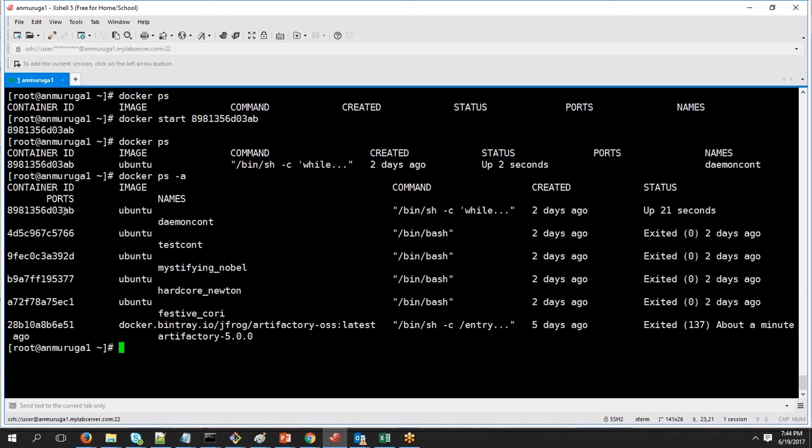So it will show you all the containers that are available in our machine, whether they are running or in stopped mode. So it will show you everything. Okay, so that's the difference between ps and ps -a. So if you want to see everything, then say -a. If not, docker ps will show you only the list of current containers which are running in the Docker engine. Okay, this is how we will be seeing the status of a container.